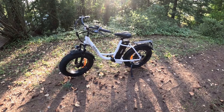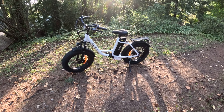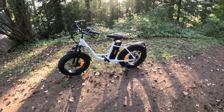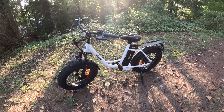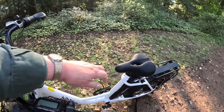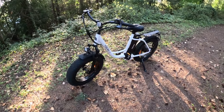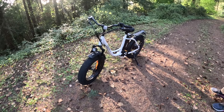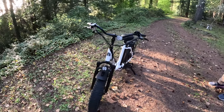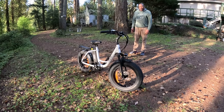Time to wrap up the review of the Highboy EX6 and talk about our likes and dislikes. Kelvin, what do you have to say about it? I think it's a little tight for a six-foot guy — where the handlebars and the seat come together. When I'm trying to pedal, my knees sometimes might hit the handlebars. I had to extend everything to maximum on the handlebars and seat. It's obviously for a shorter person, but other than that it looks good and I like everything else about it.